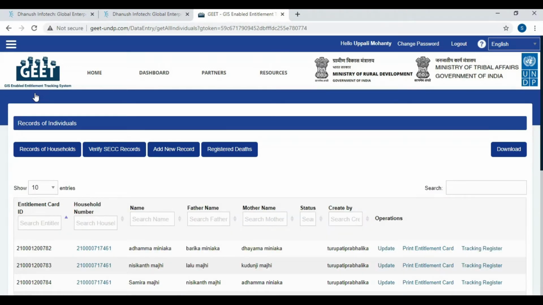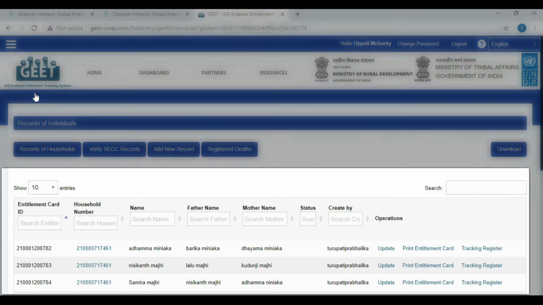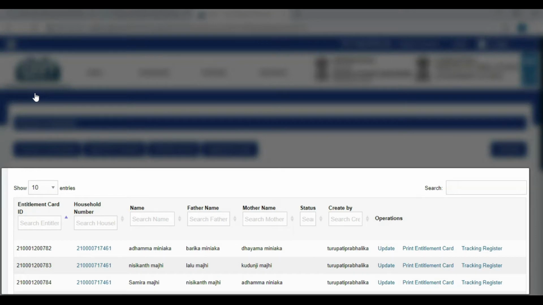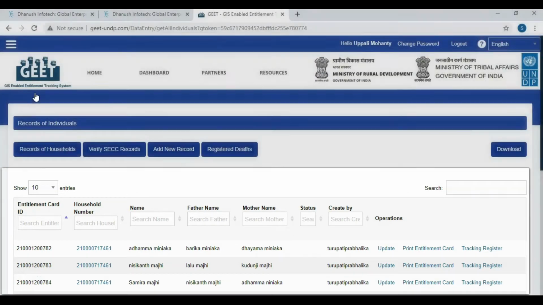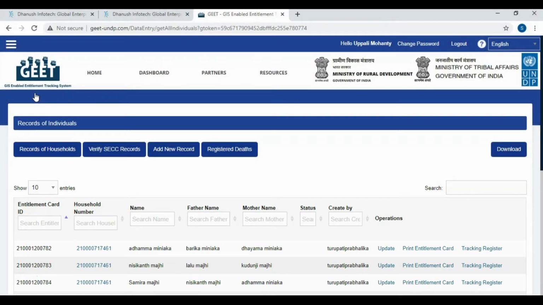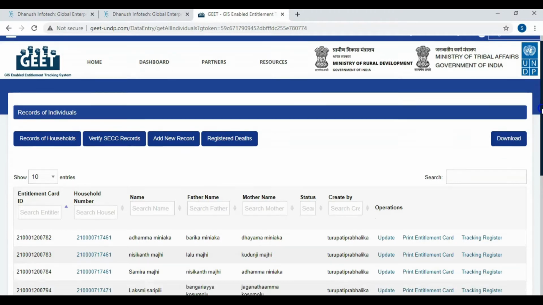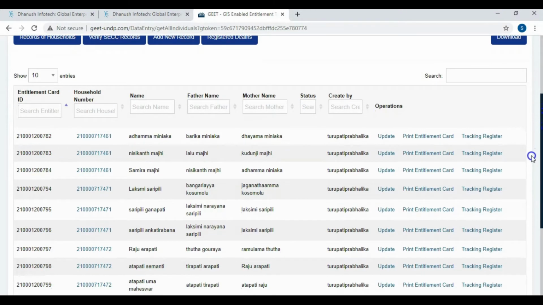Upon clicking entitlement card data, we'll be able to view records of individuals with details such as entitlement card ID, household number, name, father's name, mother's name, status, and enumerator information, along with various operations that can be performed on each of the records, which are update, print entitlement card, and tracking register.